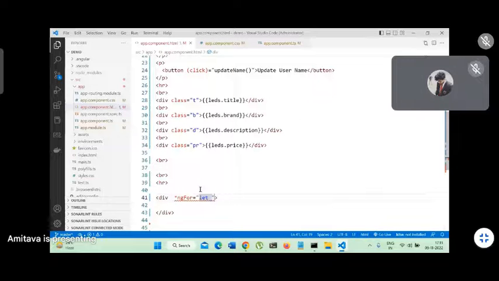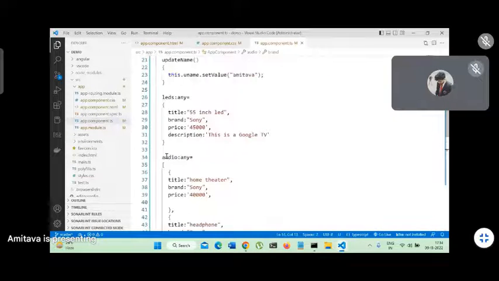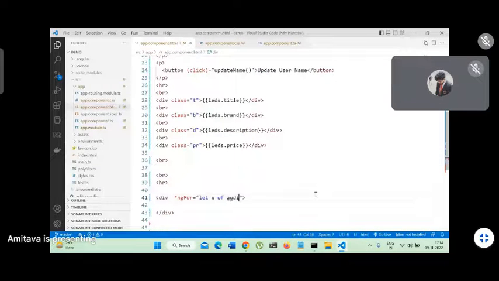Like in int i we write. So here let. What is the variable? Suppose the variable name is x. It can be anything. Now it will iterate in what? Of. Within किसमें घूमेगा ये? So it will iterate within TS because your main variable name is audio. So again come here in audio. So this is the starting. So you have started the loop.